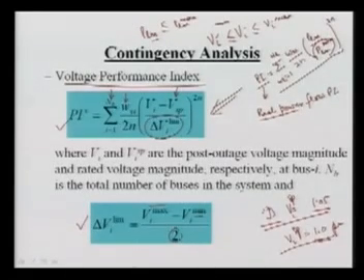Here again NB, where it was the number of lines. Because we are talking about the line flows, the number of lines we are considering. Here we are talking about the bus voltages, so the number of buses keeps on being added. That's why I have written NB is the total number of buses in the system.